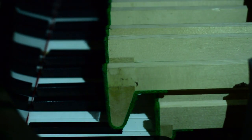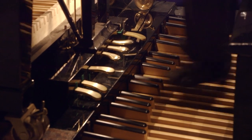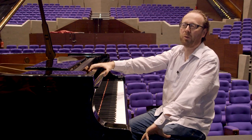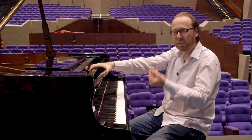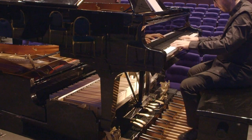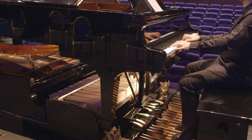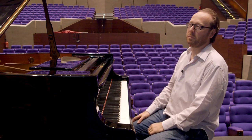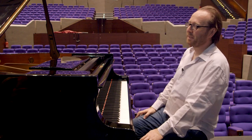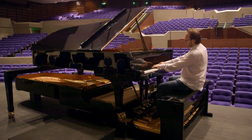For repeated notes I can use the double motion. The difficult part is that our feet don't have the same sensitivity as our hands. When I play the pedal piano, I try to feel the touch under the skin of the feet in order to get better control. The pedal piano gives you the opportunity to rediscover what we can do with the feet. I'm a pianist — 90% of my concerts are for normal piano, and I'm happy about that — but when I play the pedal piano, I have to adapt my piano technique to this new context.